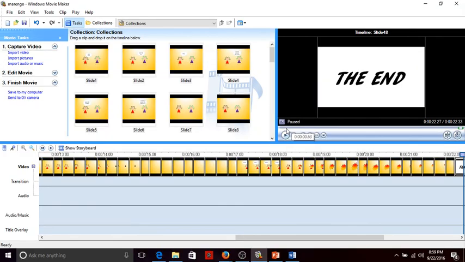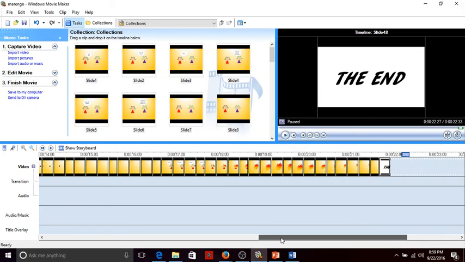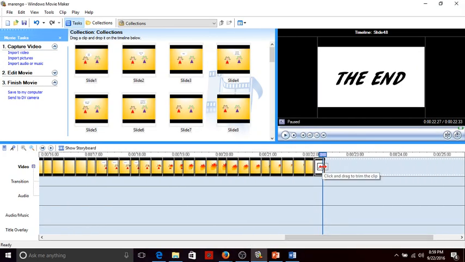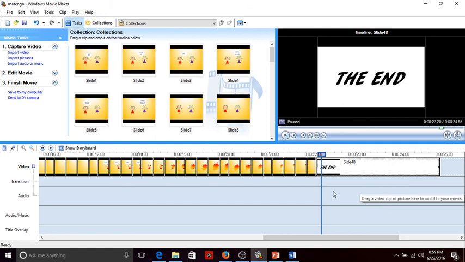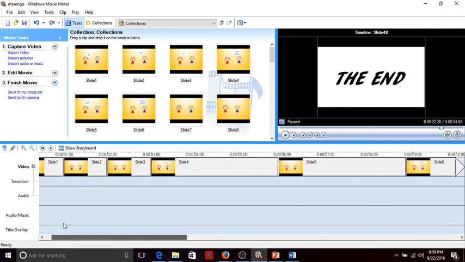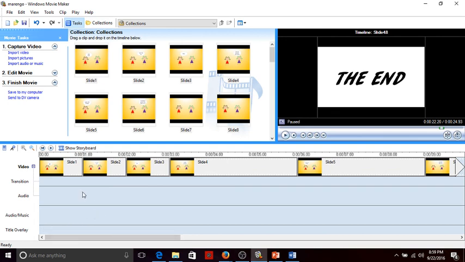All right, cool. And then I actually made a slide, the end. Now, to get out of that, if you do full screen, you click Escape on the top left-hand side of your keyboard. ESC. Okay. Now, obviously, I need to make my last slide a little bit longer. Okay. I'll make that about 25 seconds long. Okay. So that's how you extend your slides, make them a little bit longer.